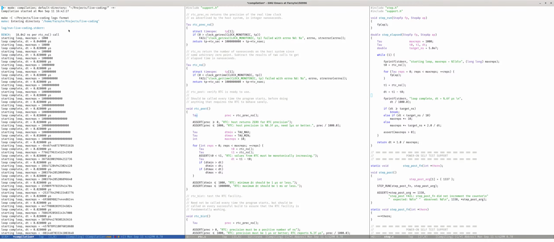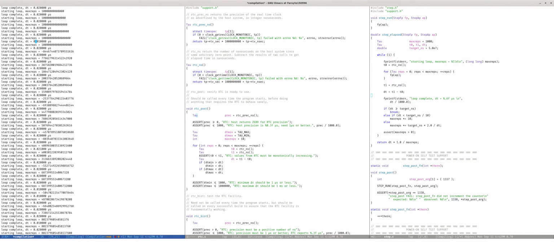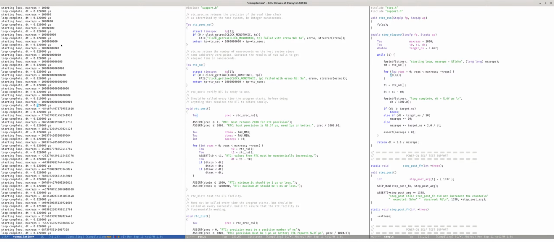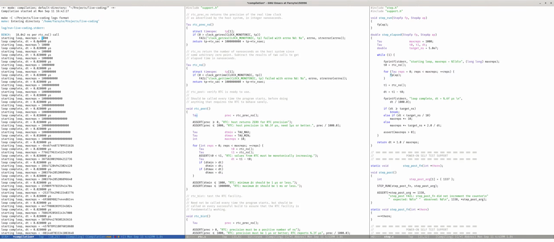So there's our output. Here's what's happening. dt is stubbornly staying low. So what's happened is that for some reason we are not looping here. Somebody has optimized it out on us. So we see on the left, max reps 1,000, 0.04 microseconds, 10,000, 0.02 microseconds, and so on. So this is literally doing nothing.